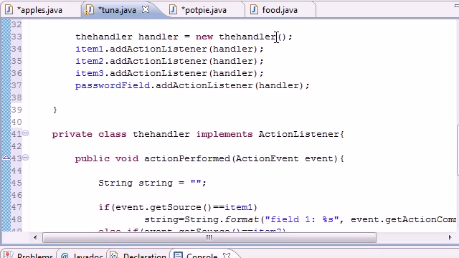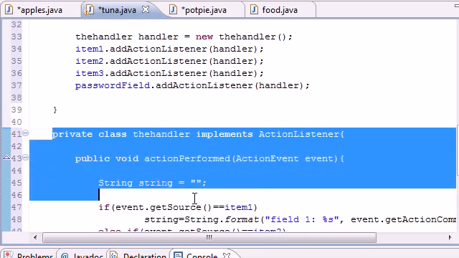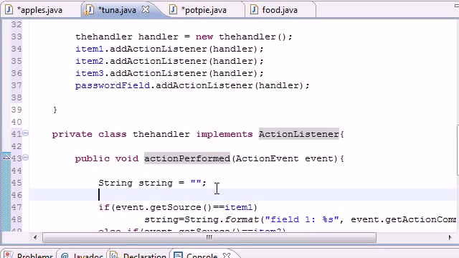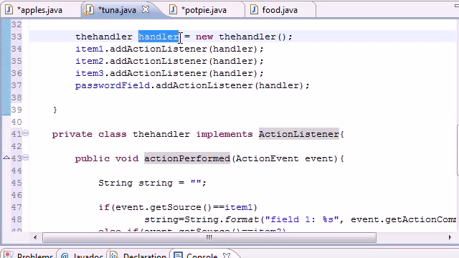What you definitely need in order to handle events is an event handling class that implements ActionListener, and we built that class right here. Once we made that class, we can create objects for that class, and we created an object named handler. So anytime that you use this object, it's going to refer to this class right here.